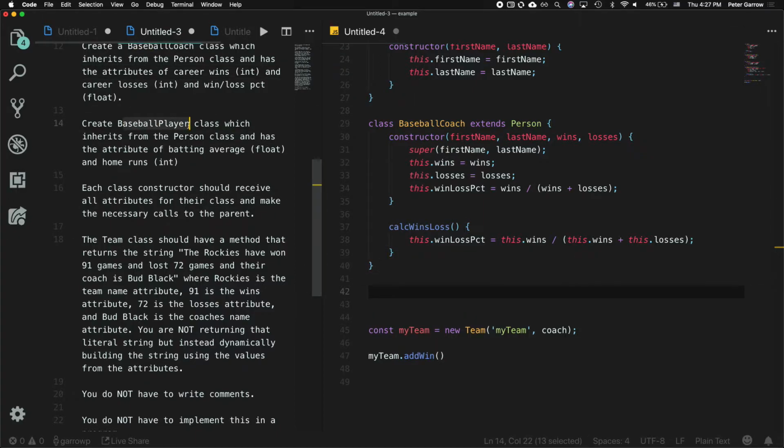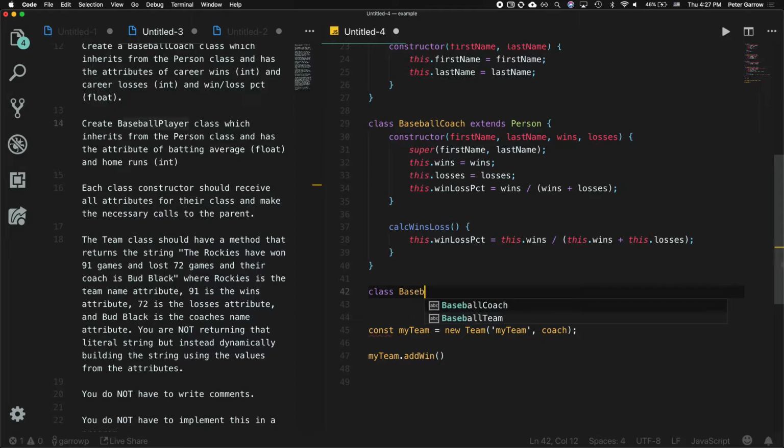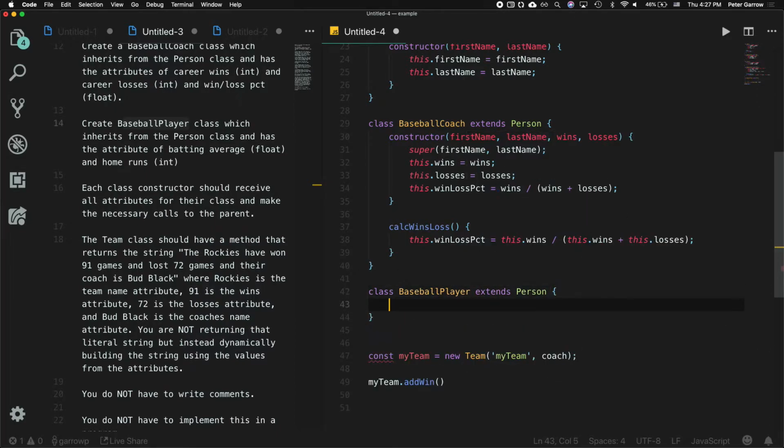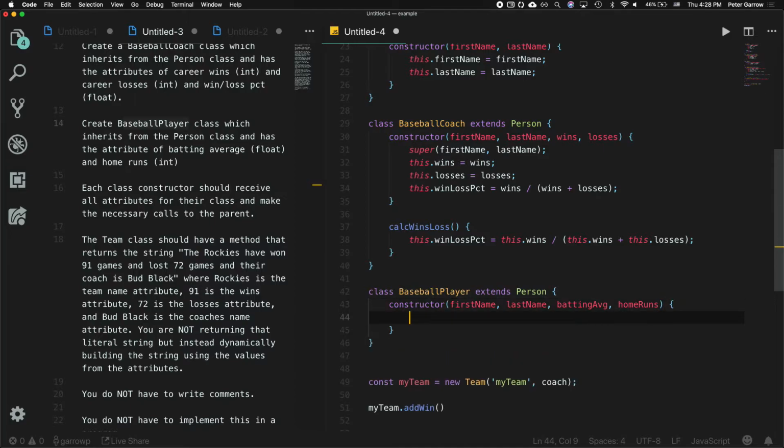So a baseball player, batting average and home runs. Okay. Baseball player, and this is pretty much going to be the same. We're going to have first name, last name, batting average and home runs, because we assume that they've already played.